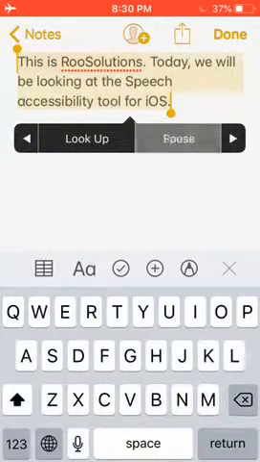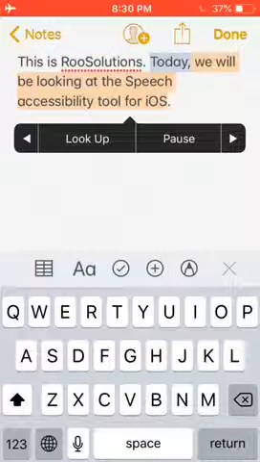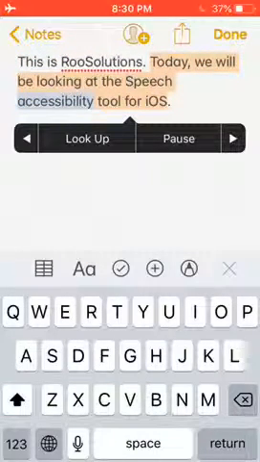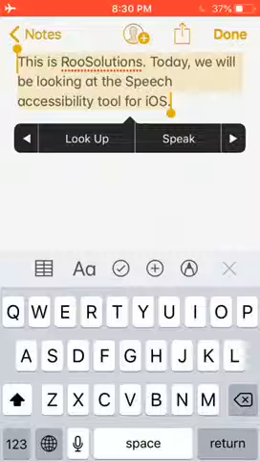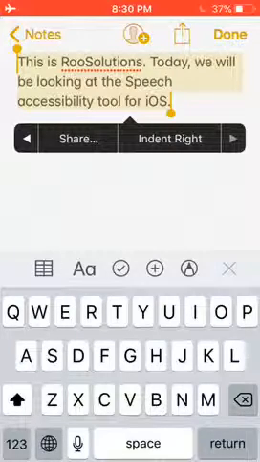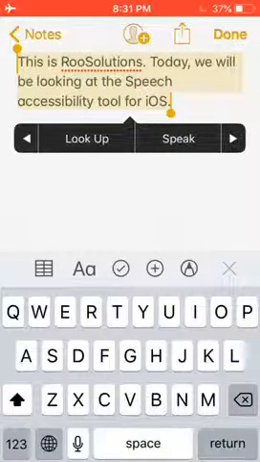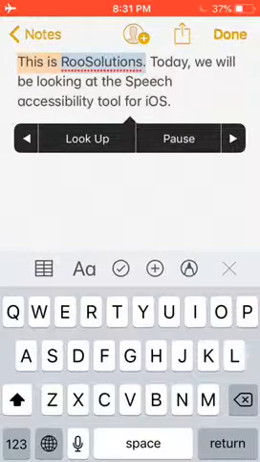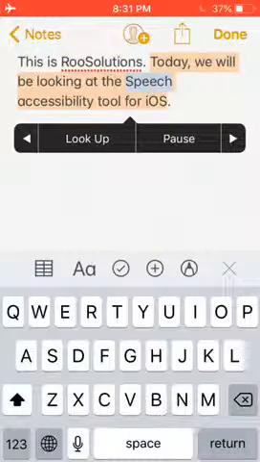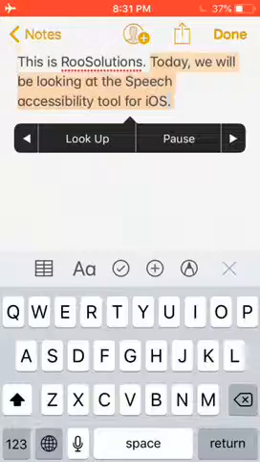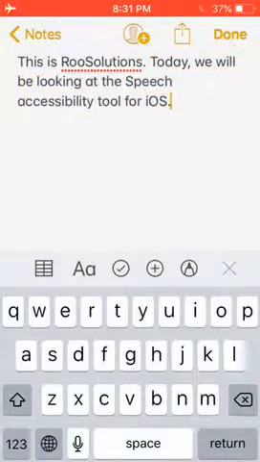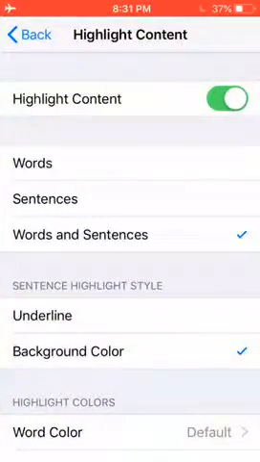This is Rue Solutions. Today, we will be looking at the speech accessibility tool for iOS. The sentences are highlighted in orange, while the words are highlighted in blue, and I'll do that one more time. This is Rue Solutions. Today, we will be looking at the speech accessibility tool for iOS. There we go. And so you've got a lot of different options as to how you can do that.